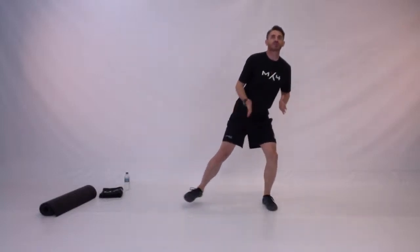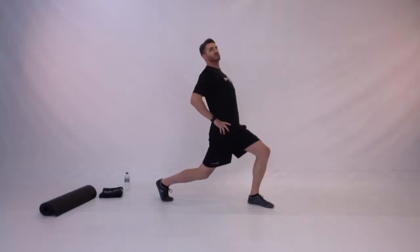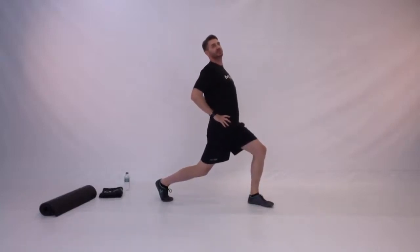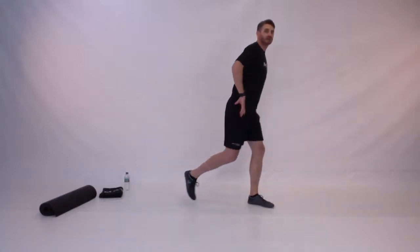Good. We'll just do one more. We'll stay over there. Good. Now bring your feet together. Now what we're going to do, just a little backwards lunge. So take a lunge back, and I just want you to push your hips forward. So you can put your hands onto your hips to make you feel comfortable. Lean back slightly, and then step your back foot up to your front foot again.